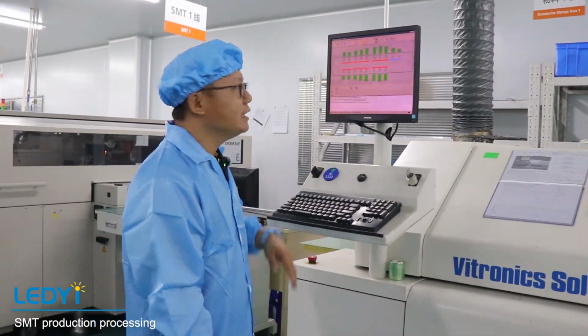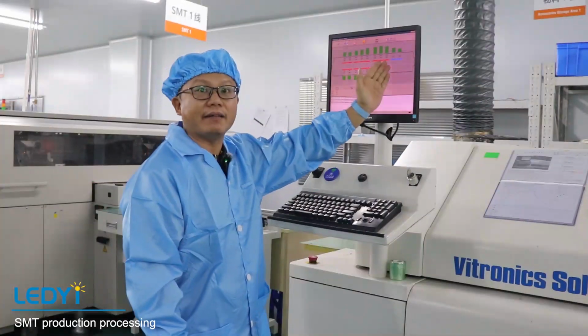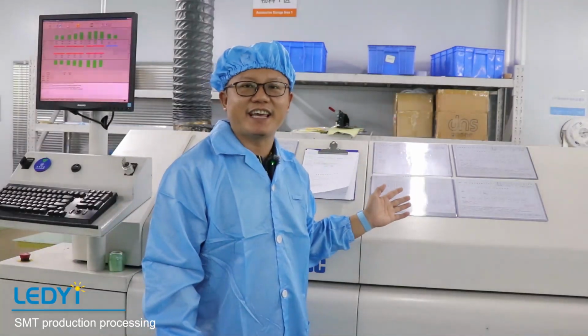As you can see, the temperature is different from the beginning to the end. This can make all the components strongly soldered on the PCB.